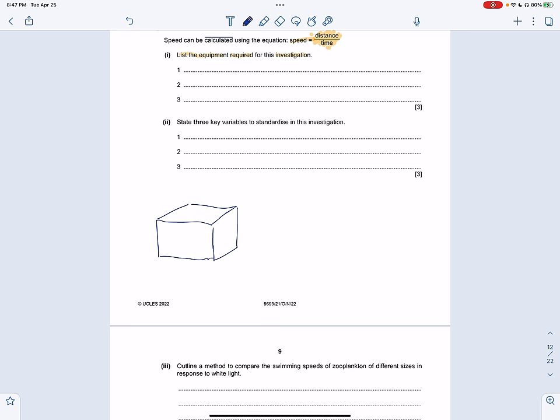Okay, and we're gonna need some seawater. And then zooplankton, obviously. We're gonna need a light source. If we're gonna be measuring speed or how long something takes, we need a stopwatch or a timer. I'm just gonna act like these different shades of blue aren't bothering me because they're totally not.